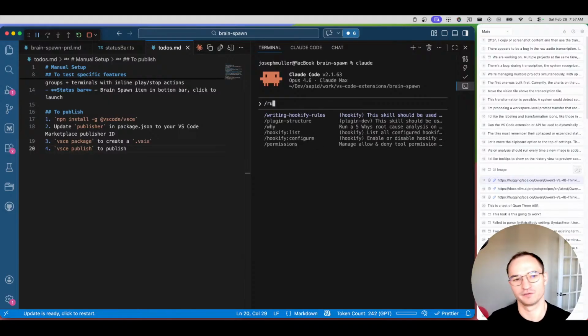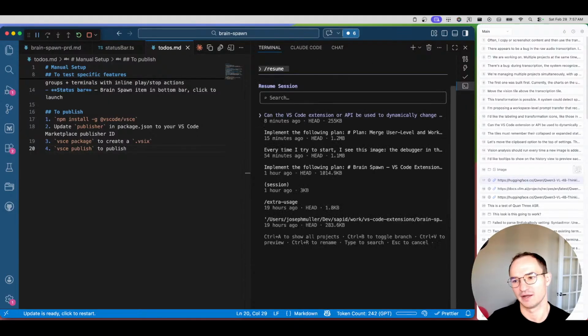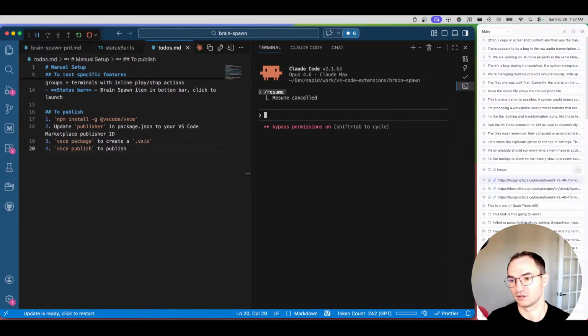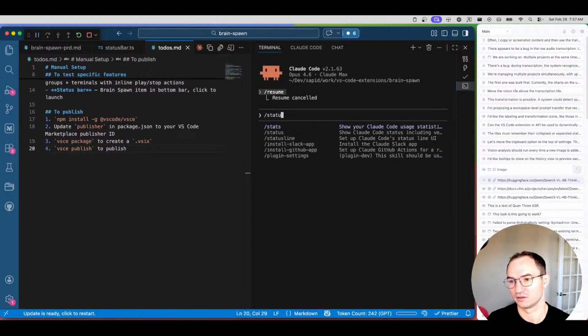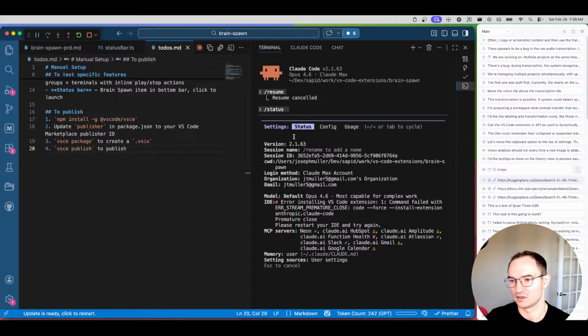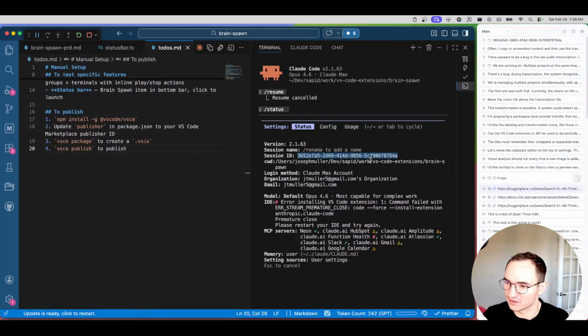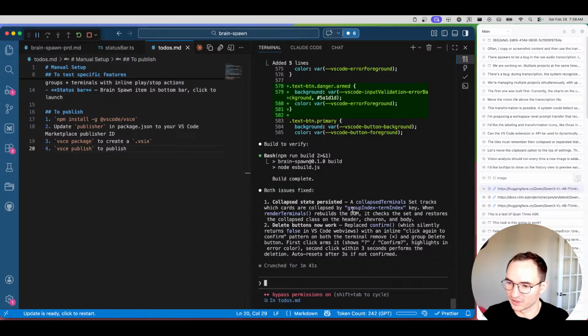So you can type /resume, and then you can go through each of these. And I'm pretty sure I think they have like the session ID. We can test it real fast.